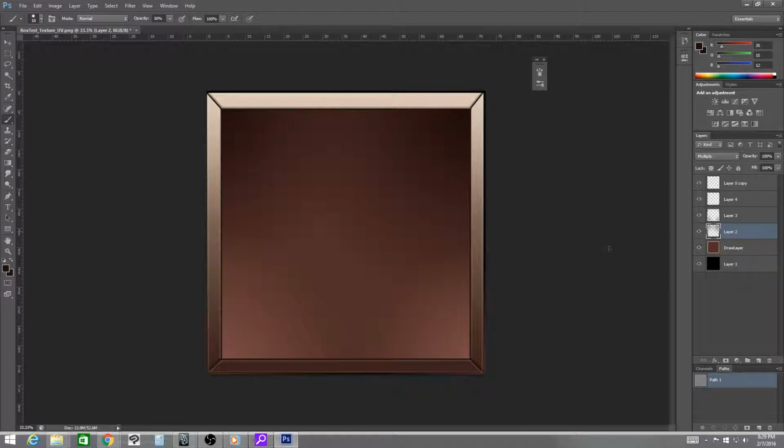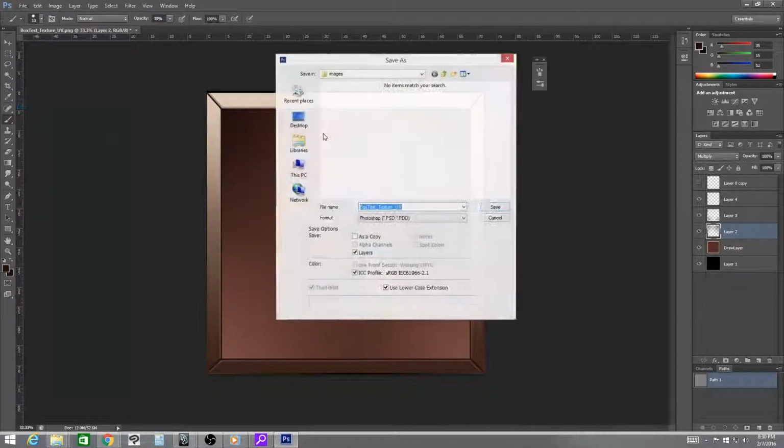Hand painted textures look so cool though. This is a nice base. If I wanted, I could start putting wooden slats in. So let's take this, and now here's what I'm gonna do. Make sure to turn off the other layers. Naming these would be good too. Let's go ahead and save as.